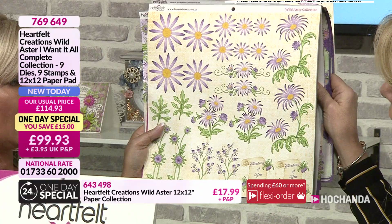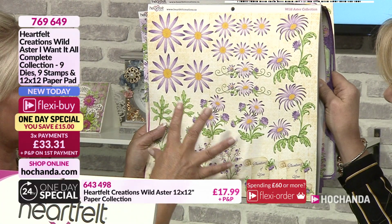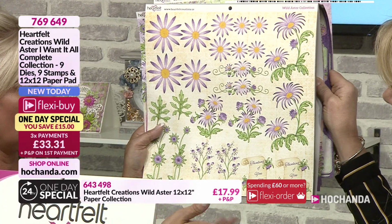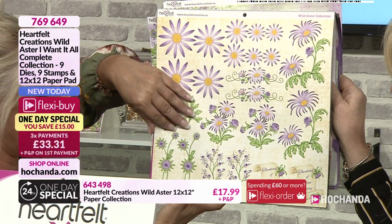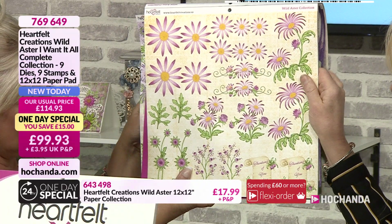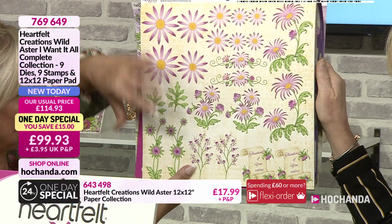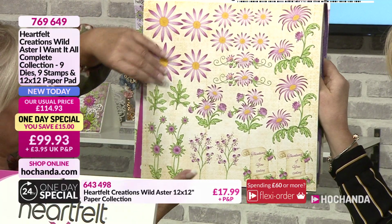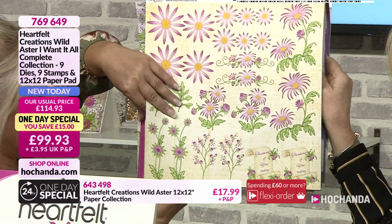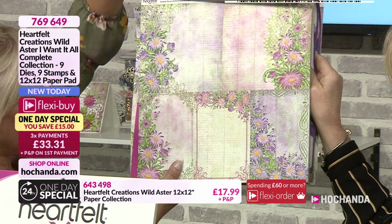Is this one of the pages that you can die cut straight from the book? This is. So the dies that we've got in the collection will fit straight over these, die cut them out, nice and easy and quick. You've got the purple, and then you've got a pink. Okay, then you've got your scroll down the bottom there, as well as the flowers. You can make 3-dimensional flowers with the daisies. In actual fact, you've got 2 pink and 2 purple. Lovely. Because you have got 2 of each.